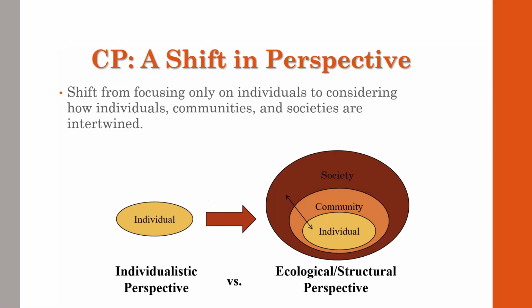Community psychology is a shift from that individualist, agency perspective toward a more ecological, structural perspective. We're interested in the ways in which communities, societies, and individuals are all intertwined and shape and inform each other. Whereas psychology in the traditional sense is primarily focused on the individual: individuals' cognitions, behaviors, skills, personality, and so on.